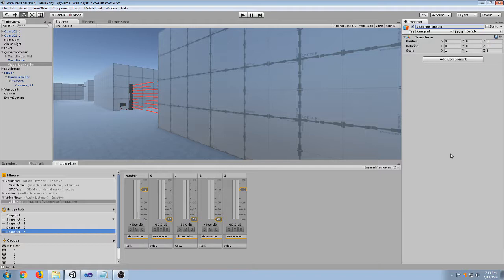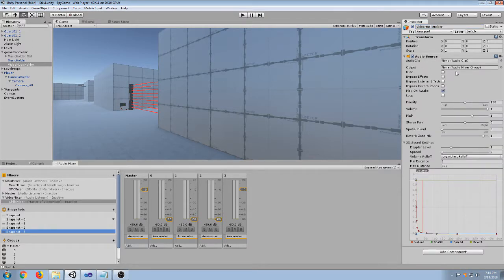So the way this is going to work is this is what's going to hold all of our tracks. It's going to have a bunch of audio clips. Those are going to output to different groups, and as I'm manipulating the groups, it'll manipulate the audio tracks. So adding onto here, we go to add component and we add audio source. Now with your audio source added, you widen it so you can actually see what you're doing. First off, you want to make sure it'll play on awake and it'll loop. Essentially every track is playing at the same time. You're just muting and raising the volume on certain ones at a time.